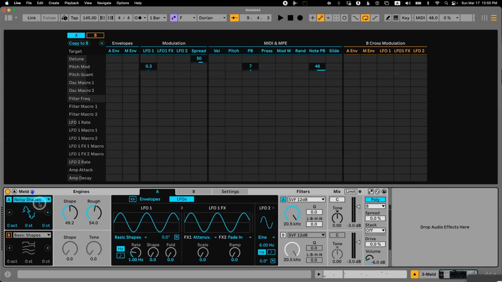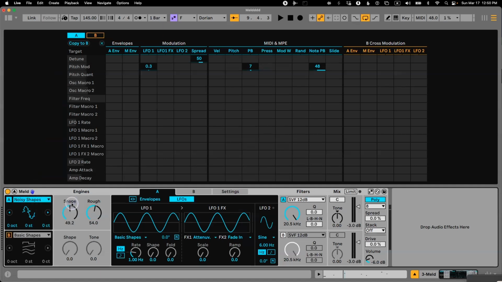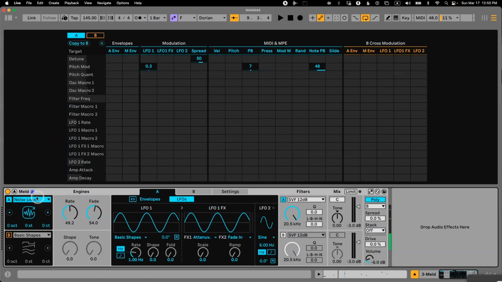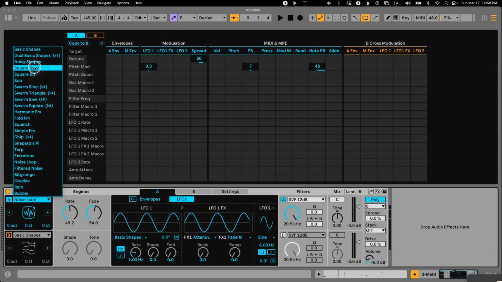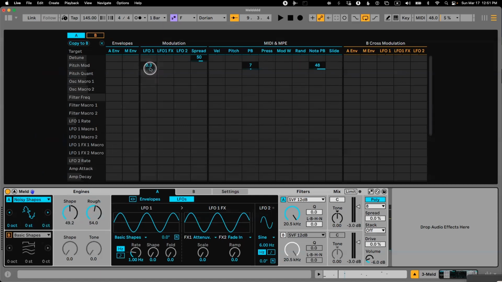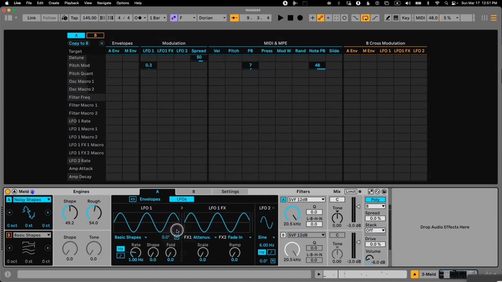Although I did know, being familiar with the synth, that it has this noisy quality to it, and you can probably guess by the name. So this was completely arbitrary. I just chose whatever felt right at the moment, but I didn't choose the special effects one because I knew I needed a basic sound here, although you can make cool sounds with noise too, especially with effects, reverbs and stuff like that. Then I knew I wanted some lo-fi quality, so I added this LFO on the pitch.